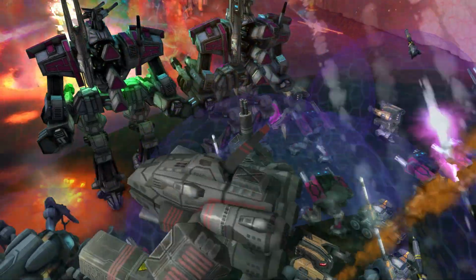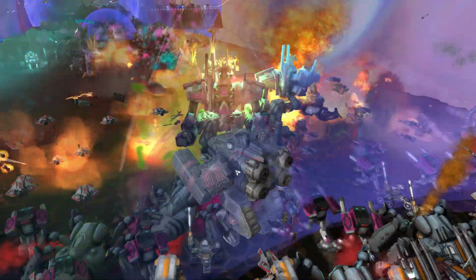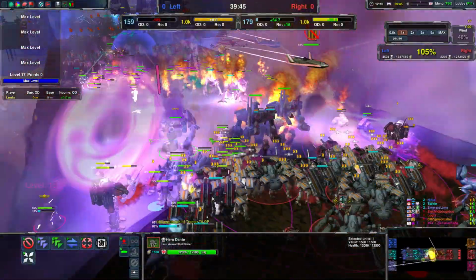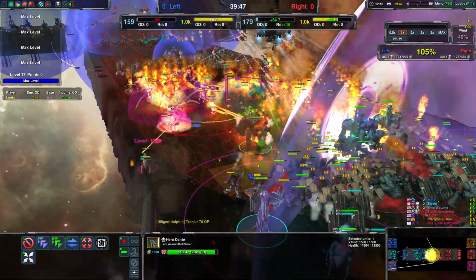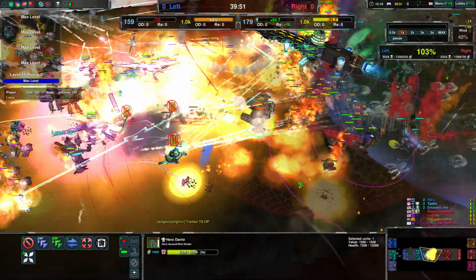And once again, double Detriment. Double Detriment with an insanely large Dante behind. That's of course the, what do you call it? Commander? Hero Dante. Level 16? Yeah, level 16. 12,000 HP only. So yeah, it looks big and scary. It doesn't have that much.